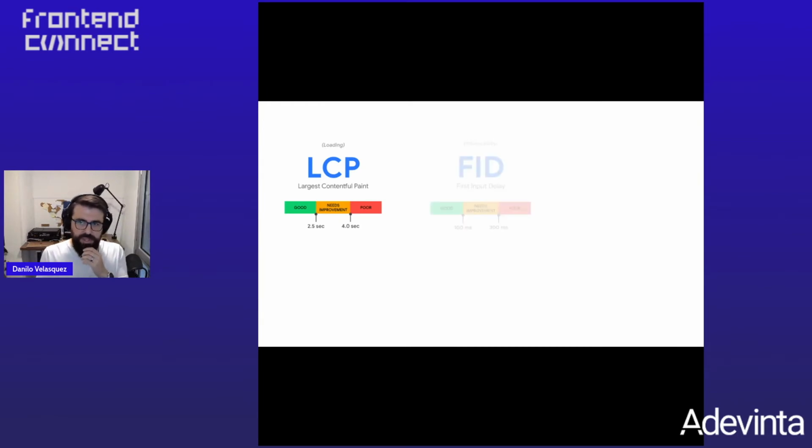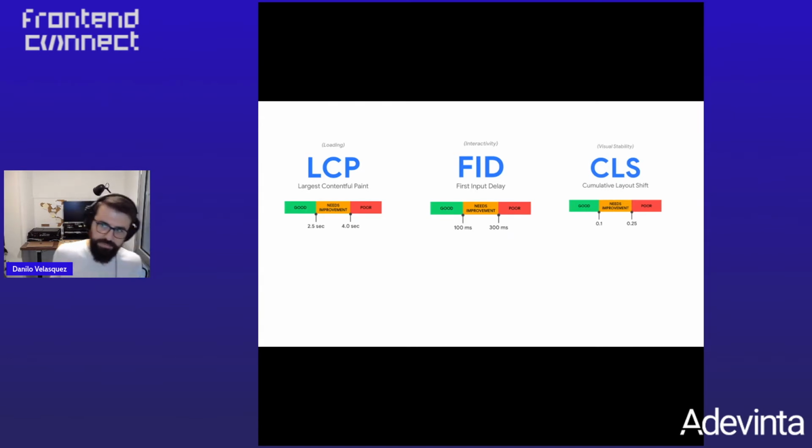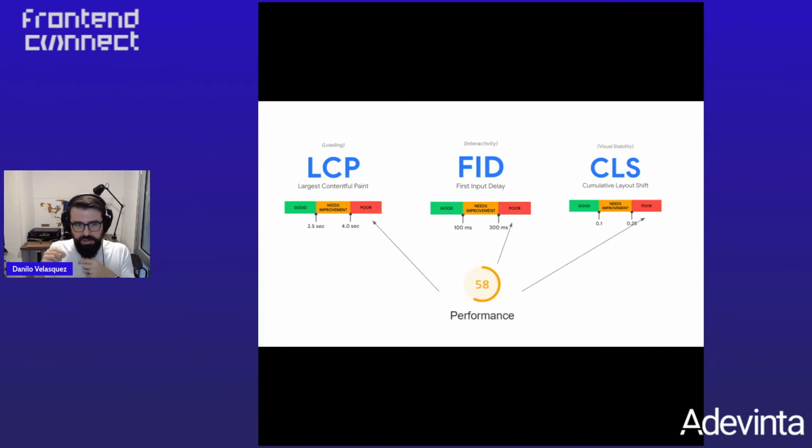The thing is, in Web Vitals, we have these three metrics: the largest contentful paint, the first input delay, and the cumulative layout shift. And we divide people into these three buckets. Each bucket represents a grade of experience. So if the user is on the green side, you know that the user is getting a good experience, but if the user is on the red side, they're having a bad experience. But how does this play with the performance score? The performance score is a little ethereal. You don't know where exactly it fits. So the idea of Lighthouse is to always simulate the worst case scenario, or the average worst case scenario. So if you improve your performance score, you will be effectively reducing the amount of people that will be in the red zone for Web Vitals.